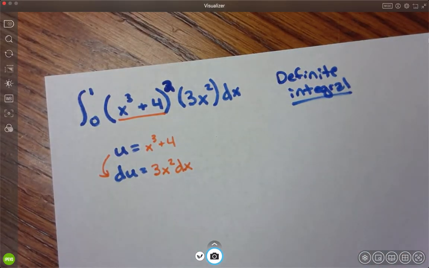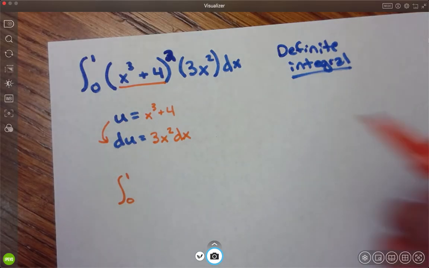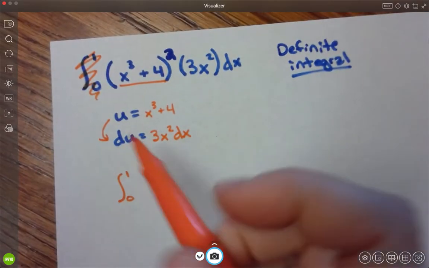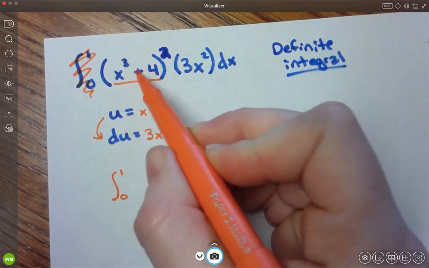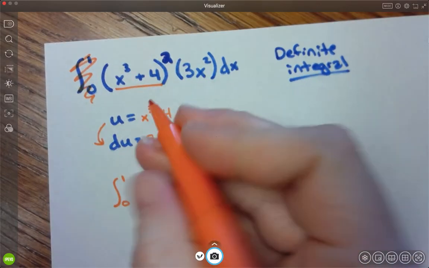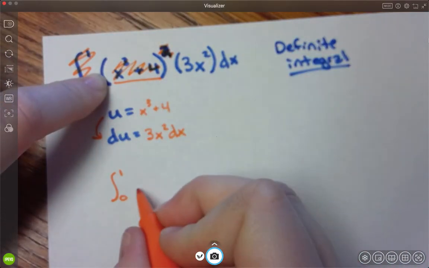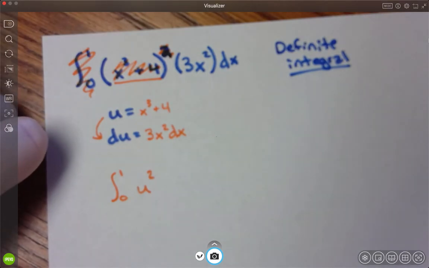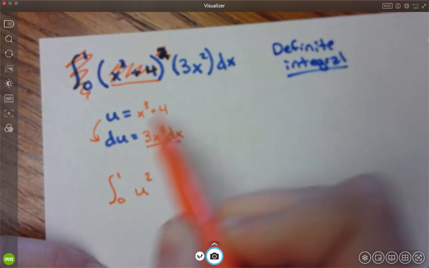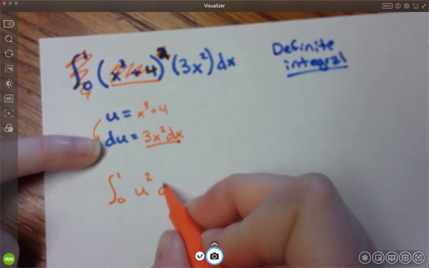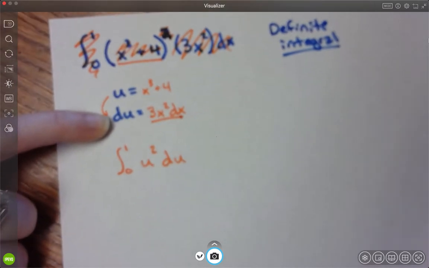Okay, and now I start my substitution. Okay, so I'm going to do my substitution from 0 to 1. I just try to cross things off as I rewrite them down below so that I know I've gotten everything. X cubed plus 4, okay, that is now u. So this is now u, and it's u squared. Okay, so u squared is what I'm going to replace him with. And then, really nice, 3x squared dx. 3x squared dx is the same thing as what du is. Okay, so I can just replace him with du. Okay, and then that's what he will look like. All right, so I've got all that figured out.